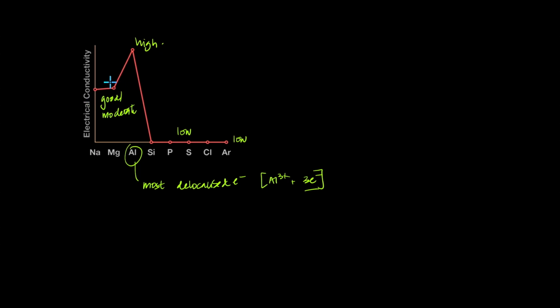So all these are metals, and the reason why the electrical conductivity increases is because the bonding electrons for a metal are delocalized electrons, and they increase. So the melting point increases and the electrical conductivity increases. The rest of the molecules have low conductivity because they have no delocalized electrons. Now silicon is a semiconductor, so it doesn't really provide that much conduction, but it can be modified to provide lots of it. But in its naturally occurring form, we consider it to have low conductivity.